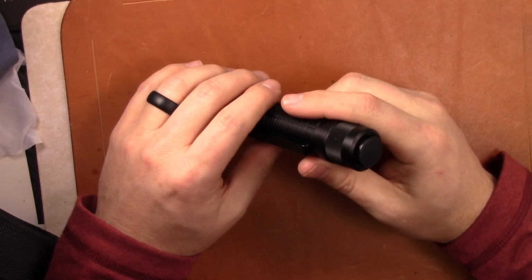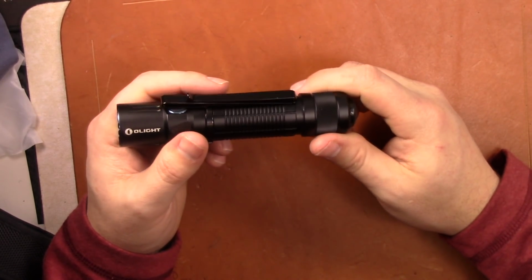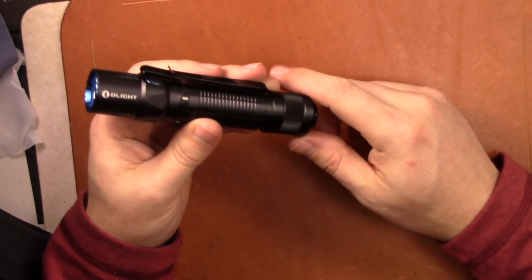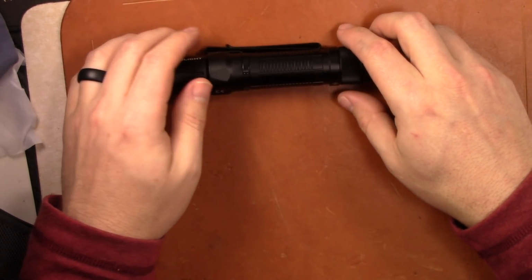It does have a rating of 9500 candela with the 18650. It has a throw of 195 meters. It is 1.5 meters impact resistant, so it's very tough. IPX8 waterproof. Weighs 3.5 ounces, so pretty light. So it is a lot smaller than the M2 Warrior.